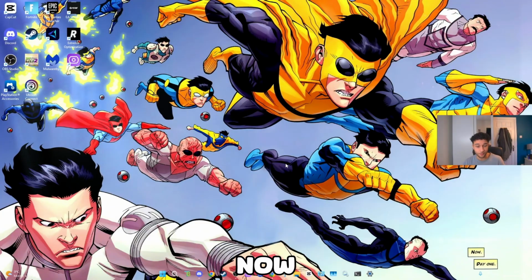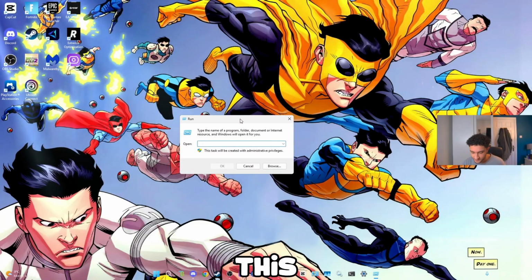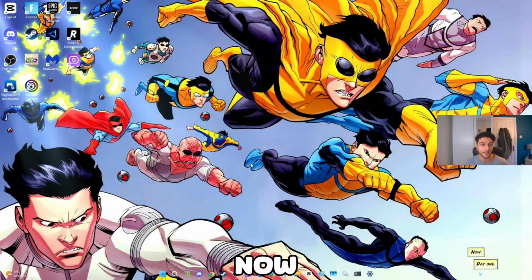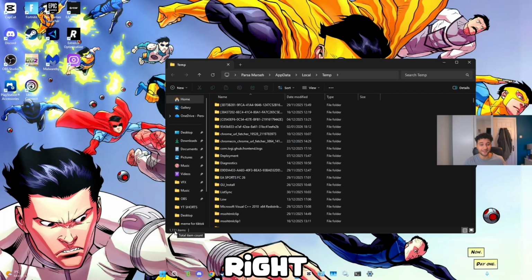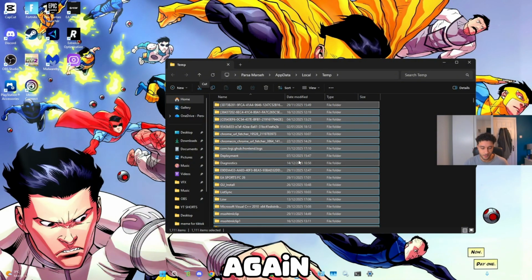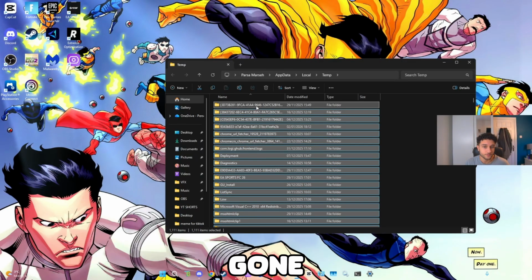That is crazy. Now, again, by the way, press Windows and R. This time, search %TEMP%, so percent TEMP percent. Now, go on OK again. As you can see right here, I have 1,100 files, which is just not good for your PC. Again, Control A to highlight it all. Go on delete, just like so.